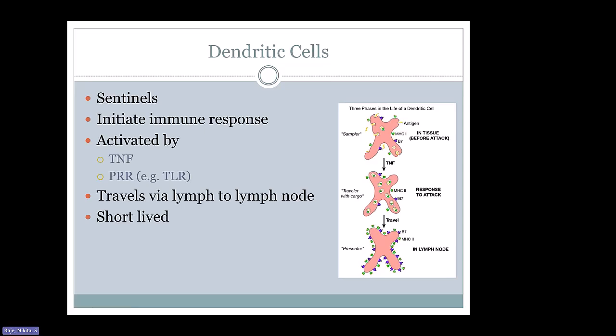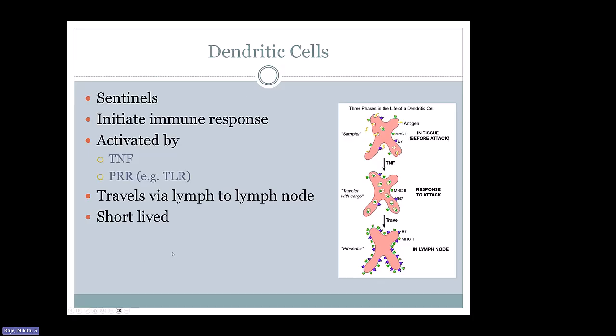So we talked about macrophages. Now we talk about dendritic cells. Dendritic cells are also sentinel cells, which means they are in the tissue, ready to be activated if there is an invader coming in. These dendritic cells will get activated by cytokines like TNF or toll-like receptors. And once activated, they take the information of what type of infection. Is it bacterial or viral? Where is the infection? Is it in the toe or is it in the brain? Is it in the liver? It takes that information and goes into the lymphatic circulation, goes to the lymph node. In the lymph node, they meet the T cells. So that's where they present the antigens to the T cells.